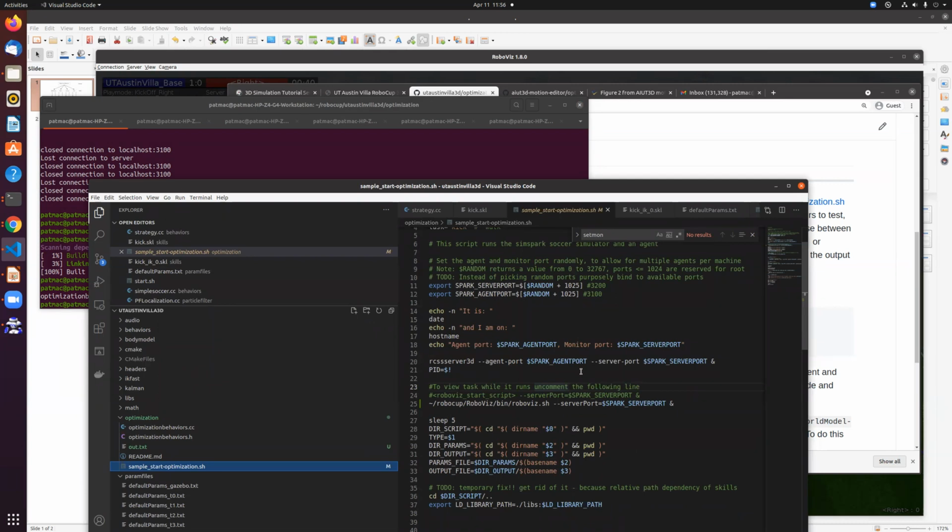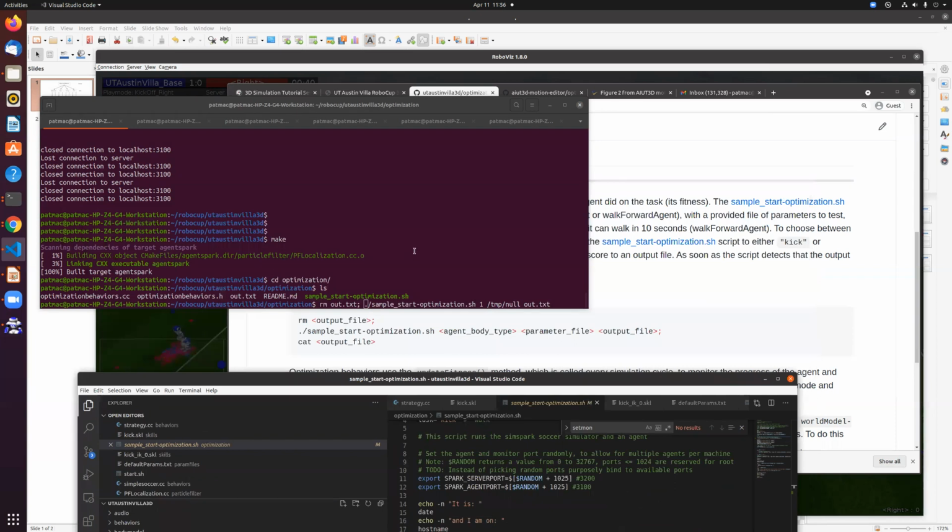We don't see anything. It just quickly runs in the background. However, if you want, we provide a hook here that you can specify your path to Roboviz, such that it will automatically launch Roboviz, and then you can see your task running live, so you can help debug it.